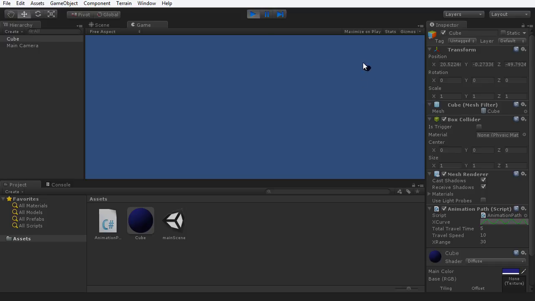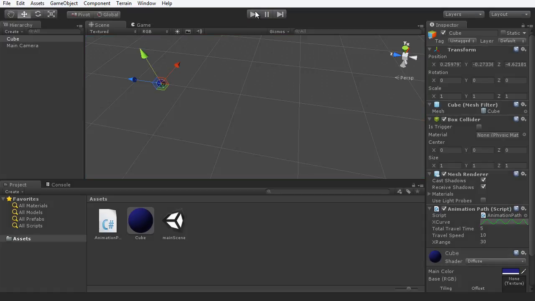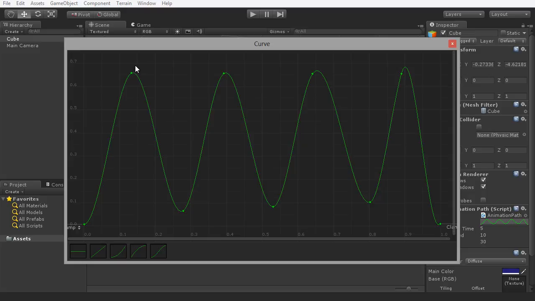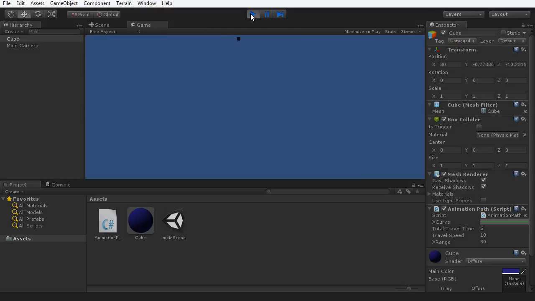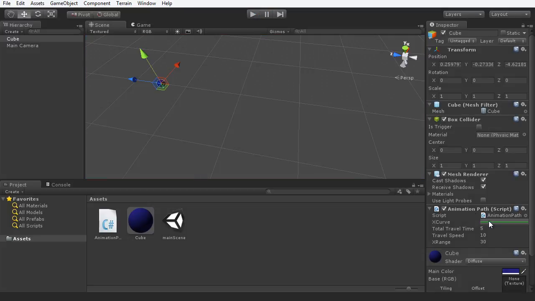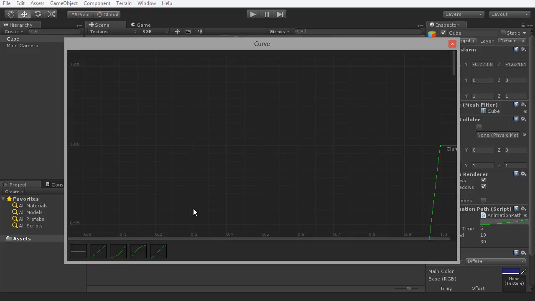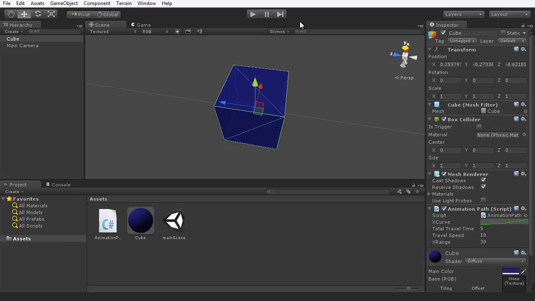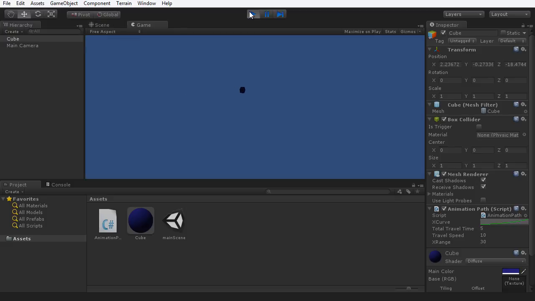Now, of course, this is working absolutely fine, but what we can do is we can just come back into that curve, and I could completely change the curve, so a flat line, for example, and let's just see how that now reacts. I press play on the toolbar, and notice that really the cube is not moving on that x-axis at all. It's just keeping that straight line as defined in the curve. I could create this kind of curve now. Let's just zoom out to see that in the graph, so that we can see that here. And let's just press play and try that. So you can see how that curve's looking there and working.